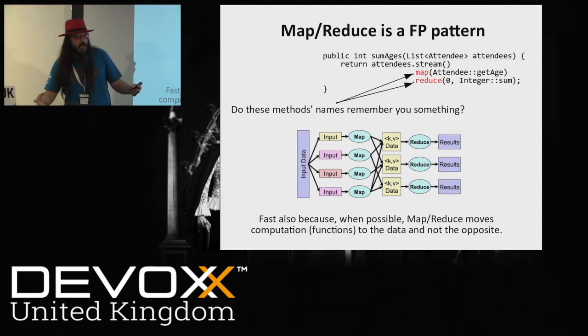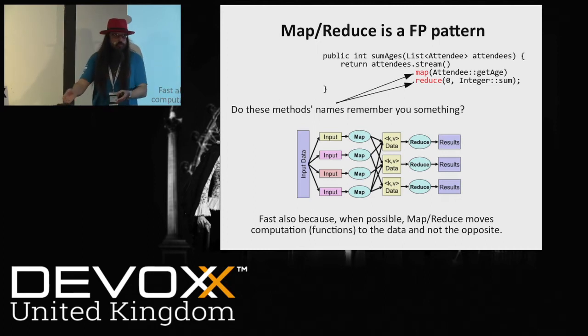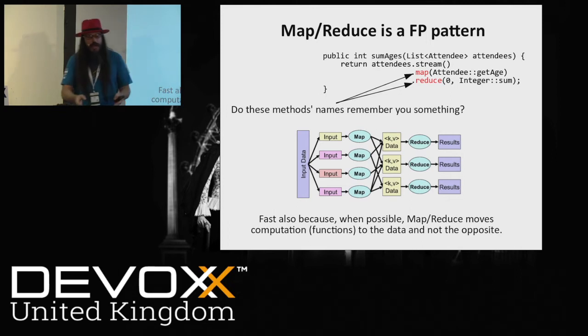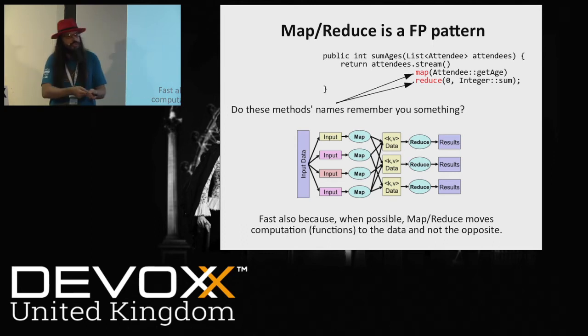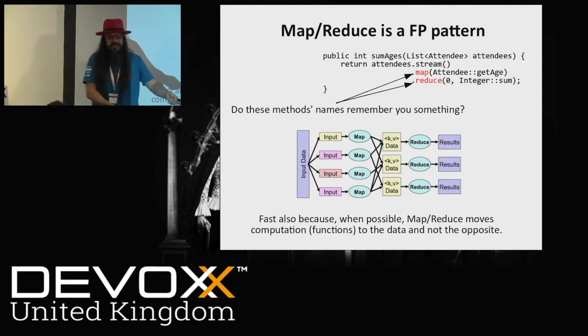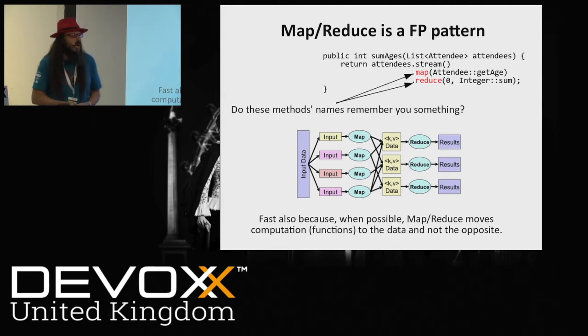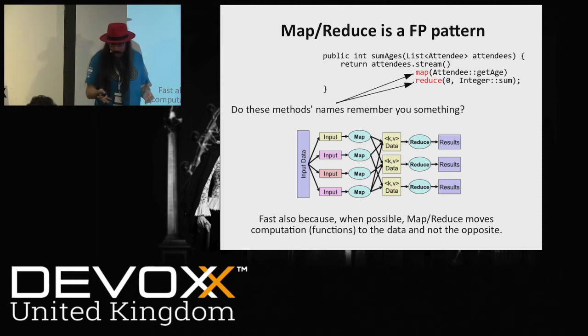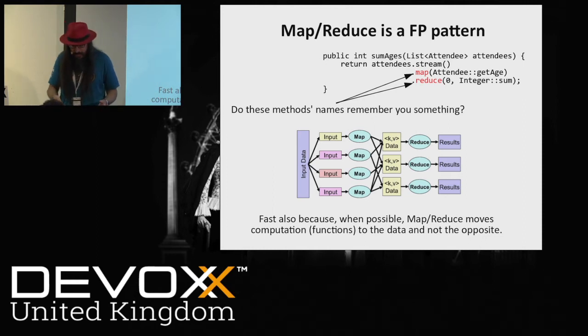So I have two options. I can move the data from one machine to another to do the computation on the second machine, or I can take the behavior, the function that does the computation, and just move the computation to where the data are. Of course, the data can be terabytes, while the function could be 100 bytes. So probably you want to move the behavior, you don't want to move the data. This is the big idea behind MapReduce. And again, you can do this because you are treating data and behavior, data and function, in an isomorphic way.